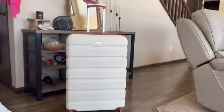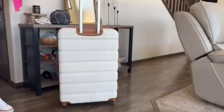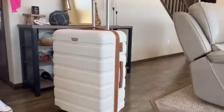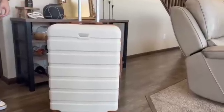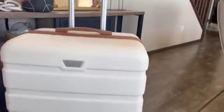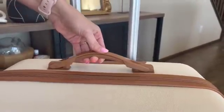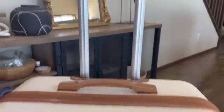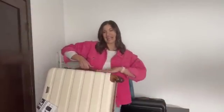So this one is similar to the Samsonite in terms of the features. It has top and side handles, the TSA lock, and then 360-degree swivel wheels on the bottom. One noticeable difference between this one and the Samsonite luggage is this one does not have the expander features on it. So if you ever find yourself traveling and realize that you're just running out of room, or you just maybe want a little bit more space in your luggage, that is something to keep in mind. This set is great. It's very, very budget friendly, but again, it doesn't have the expander zippers on the side.